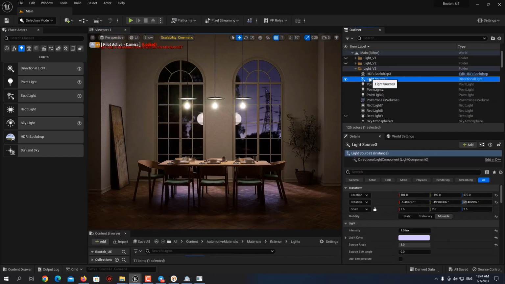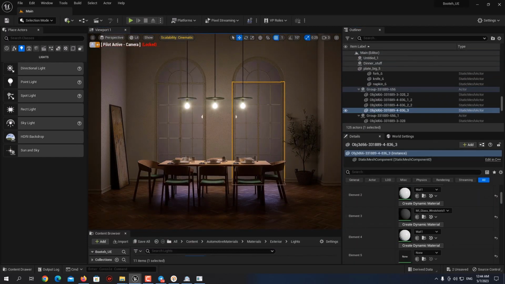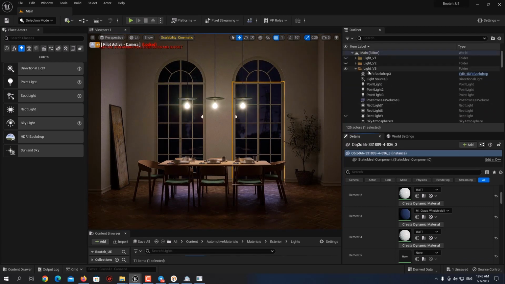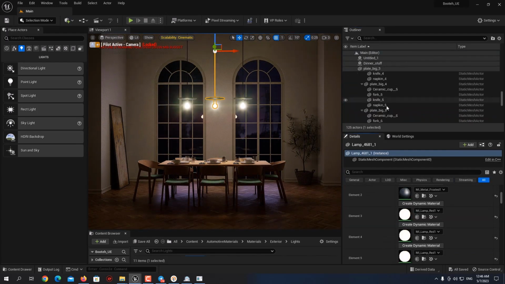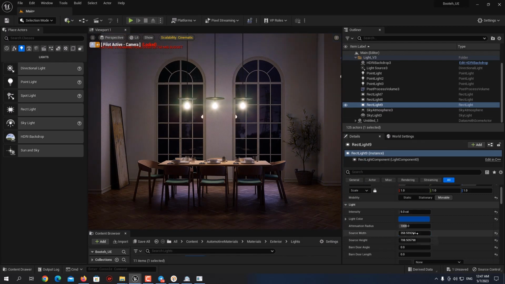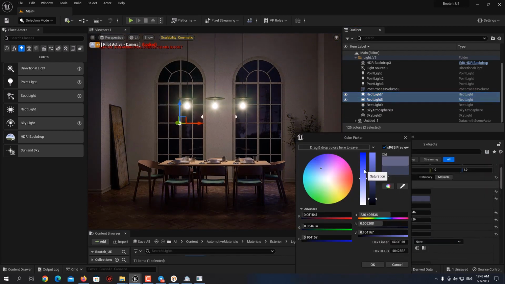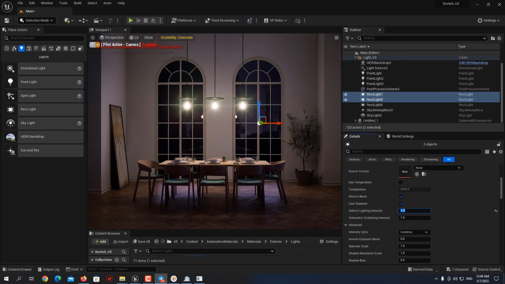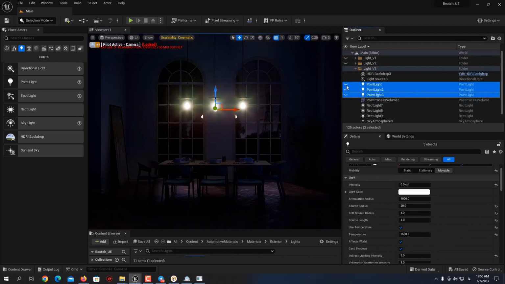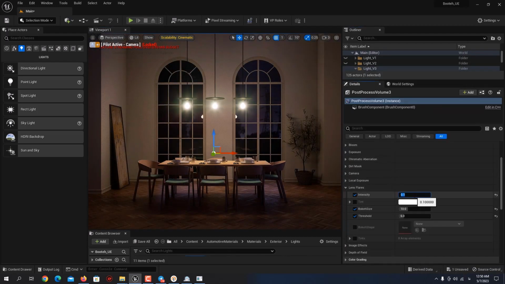All you need is to change the HDRI backdrop to an evening or night image and then reduce the height for your directional light. The rectangle lights behind the windows and behind the camera also have an important role in the overall feeling of the image, and by changing their intensity and their color, you can achieve very good results.